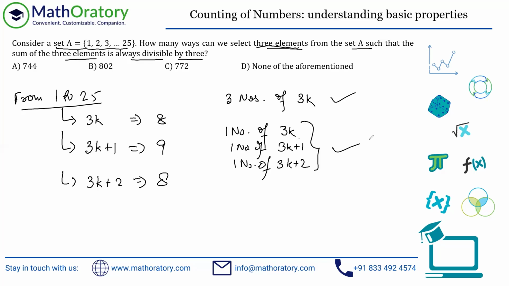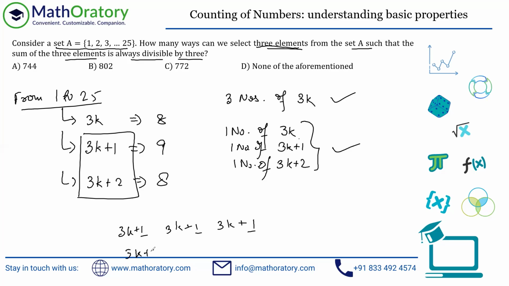And finally, if you do not take any 3Ks, so basically just remember this. No 3K taken. How do you take 3 numbers from here and then produce a multiple of 3? See, if I take 3 numbers of the type 3K plus 1, just focus on the remainder, 1 plus 1 plus 1. So that adds up to a multiple of 3, right? So this will work out.